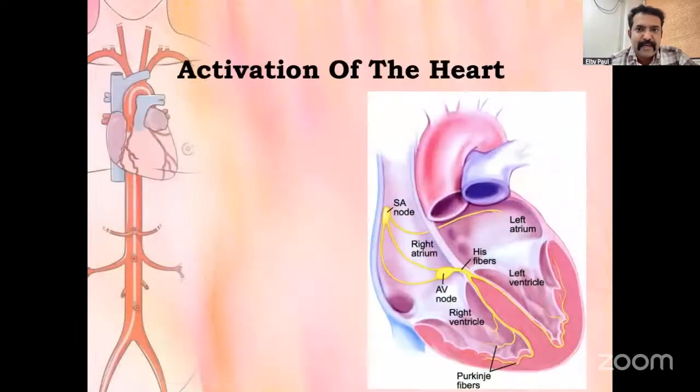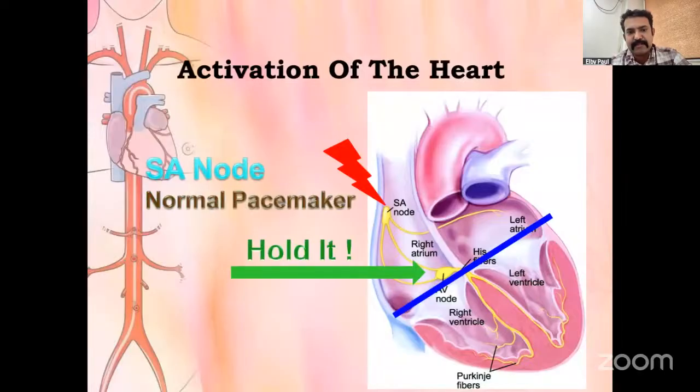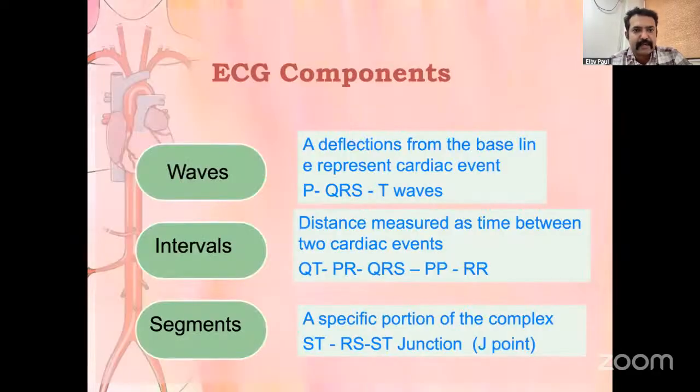Activation of the heart. Again, the SA node. From the SA node the impulses come, and it is the normal pacemaker of the heart. From the SA node it goes to the AV node, then the bundle branches, then to the Purkinje fibers. So this is the normal conduction system of the heart. The ECG comes with a normal P wave, QRS, and T waves. The P wave indicates the functioning of the atrium, meaning the electrical supply in the atrium. The QRS complex indicates the electrical conductivity of the ventricle, and T is the relaxation of the heart.